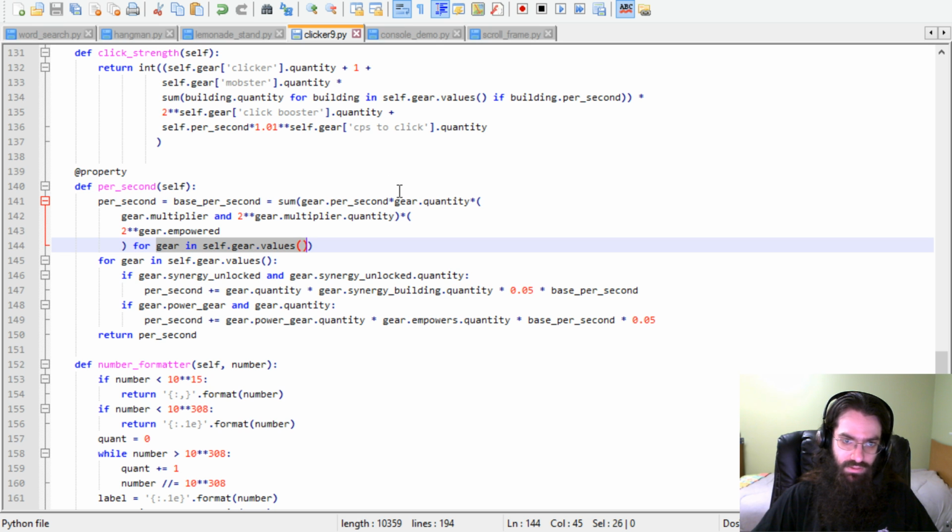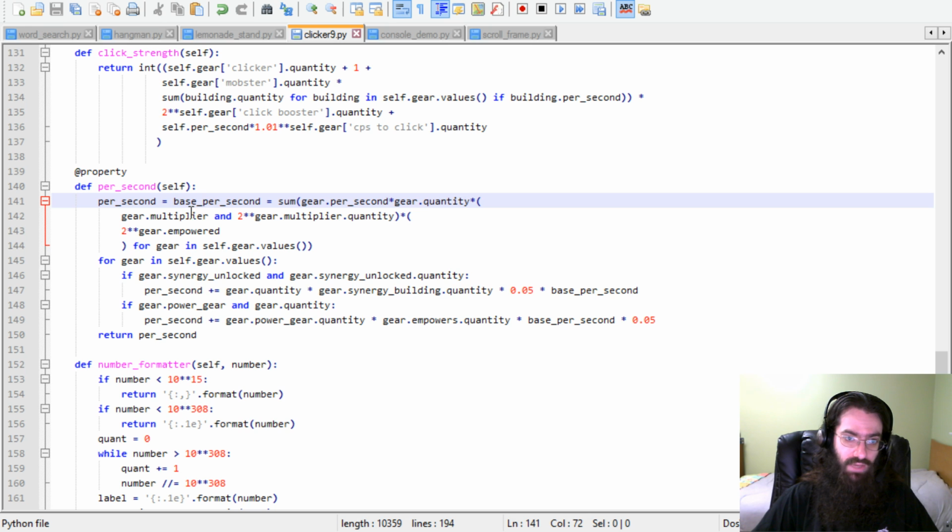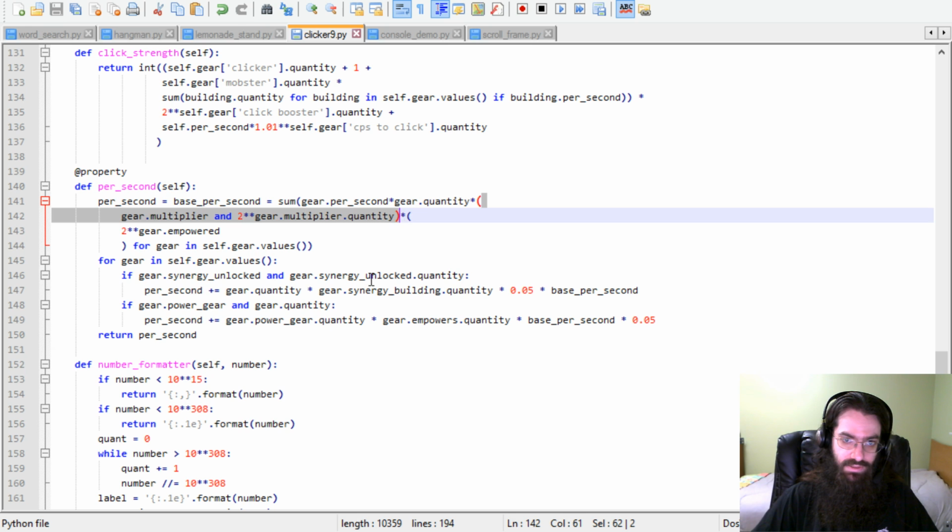Gear dot per second times gear dot quantity times some value. Oh, no. It's this and that. Times gear dot multiplier. And, oh, so if it doesn't have a multiplier, it's 0 and something times something. That's not right. Or no. No, it's this is one of them.